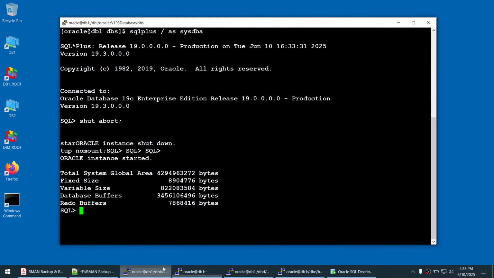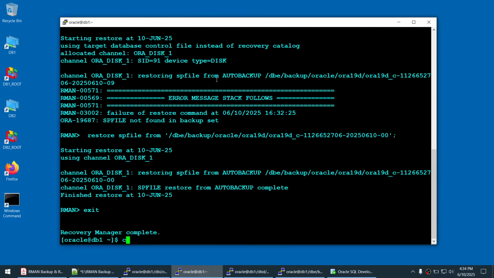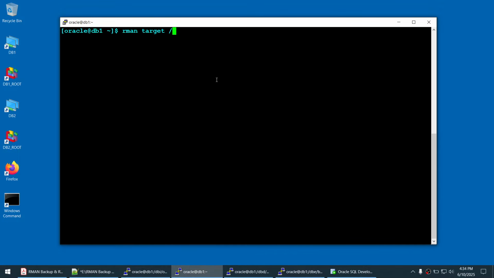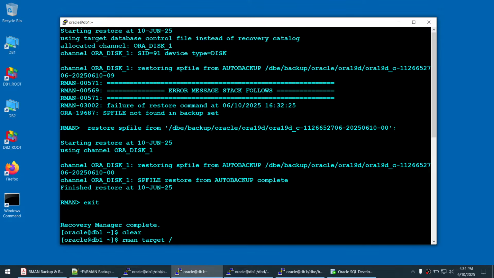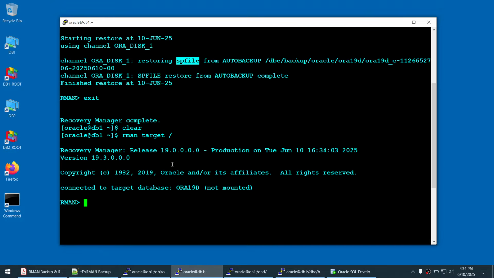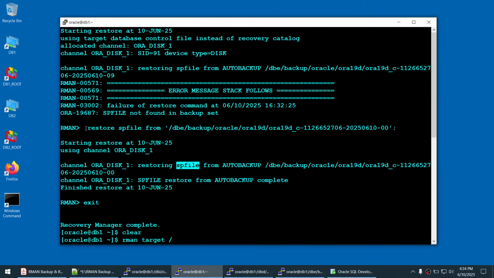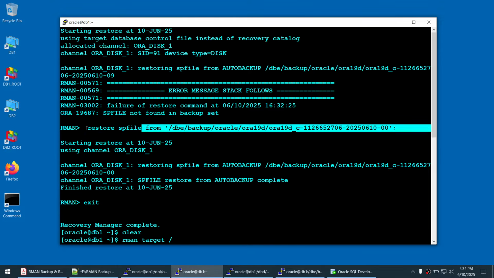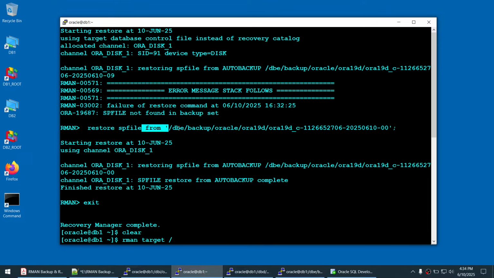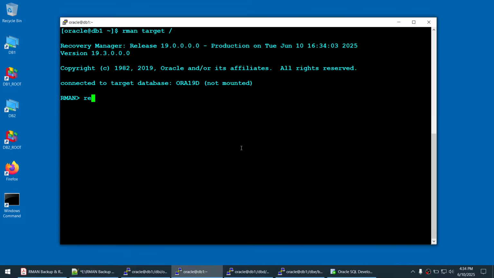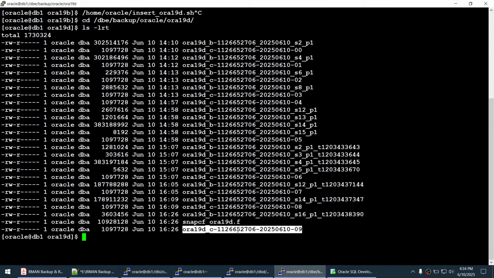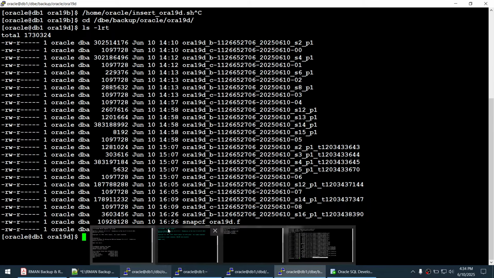Once the database is in nomount, let's go to the RMAN session again, and we will use exactly the same command, but instead of spfile, now we'll say restore. What was the command that we used? We will use restore controlfile from. So let's take this here, and I'm going to say restore. No, I don't want that control file. I forgot, I want the latest control file. Why should I use that one? So let's form that command once again.